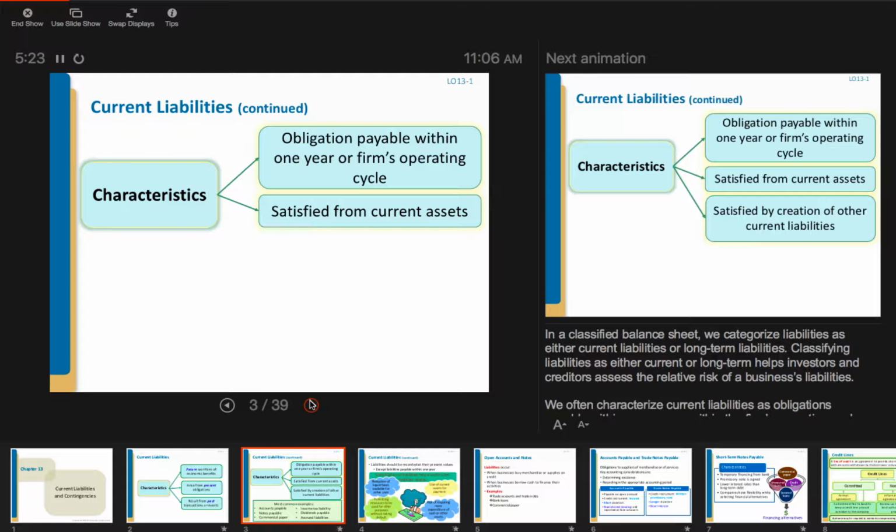Obviously, since this is a financial accounting class, we're looking typically from the perspective of an investor, or at the very least someone external to the company. From their perspective, current liabilities are very important because that is a metric you can look at to judge, at least in the short term, the viability of the company, the likelihood that they're going to last into the future. And obviously that is going to be more and more important the younger or less established the company you're looking at.